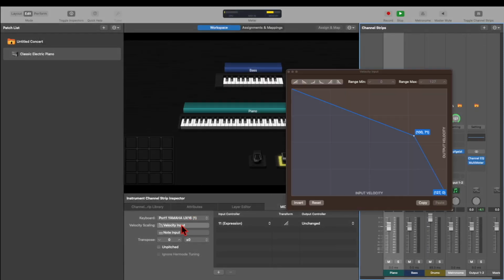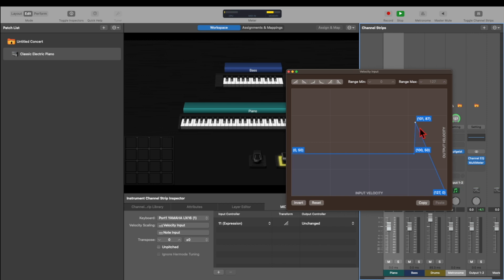So go ahead and do that. 50 with anything down to 100, and then 90 above that.